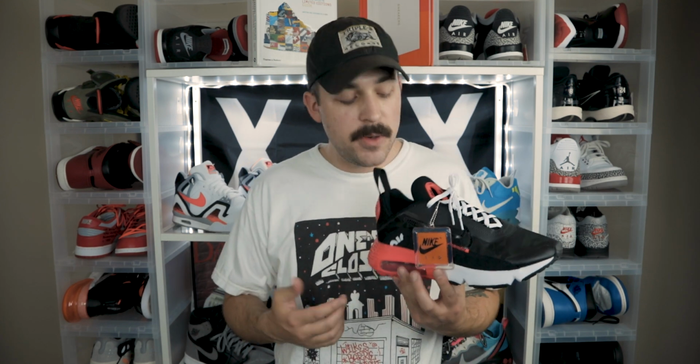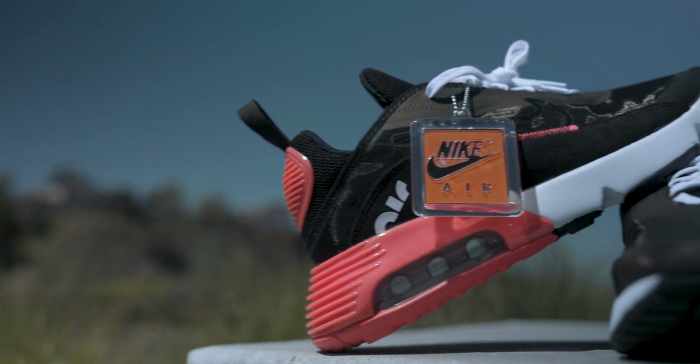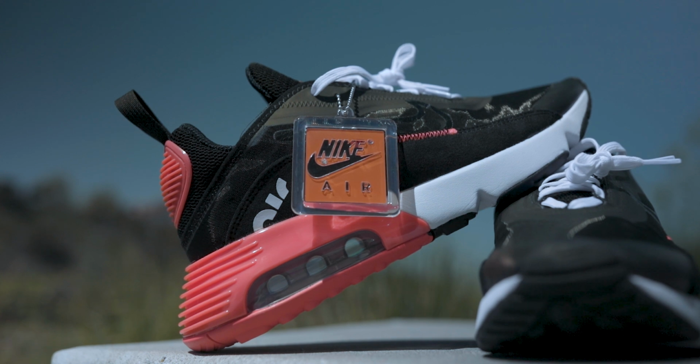One of the first things you'll notice is you do get this OG style Nike Air hang tag. I always love getting those, especially on a sneaker that's either a retro or paying homage to an older Nike sneaker. So that's cool to have. Now the upper here, a lot of different materials that they've used, but I think they've done a good job of tying them all together so that they don't look messy or jumbled or cluttered. It's all pretty sleek.